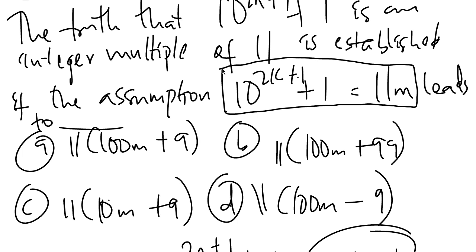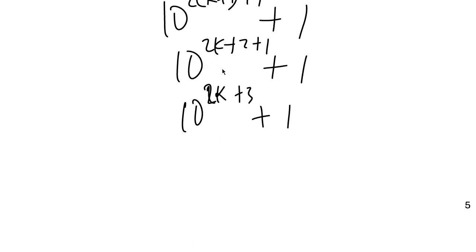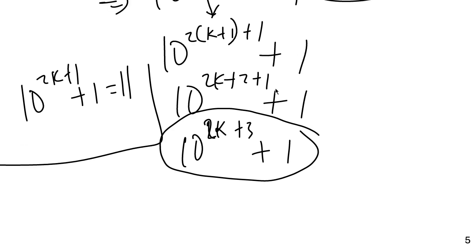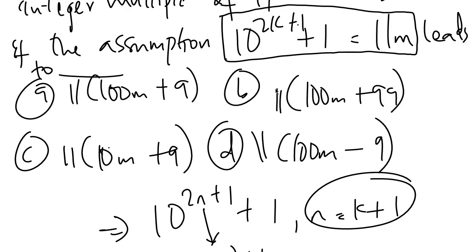for n equal to k, then it is a multiple of what? 11. That means it's divisible by 11. Because if a number, for example 55, is divisible by 11, is it not? Because you can factor out 11, right? So that's the idea. So using the expression, look over here, that 10 to the power 2k plus 1 is equal to 11m. You can now relate it to this, because you can see that the answers given to you are in terms of m.